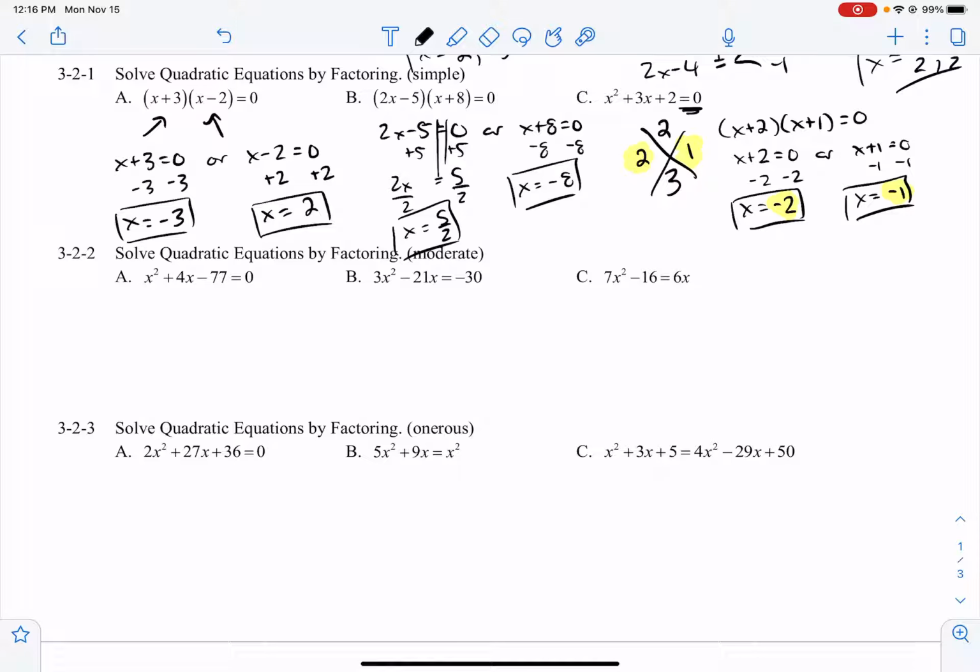So let's do a few more factoring ones. X squared plus 4x minus 77. So I know I've got a big X. Negative 77 on top, 4 on the bottom. So I'm looking for things that multiply to be 77. I'm guessing it's going to be 7 and 11, but one of them is negative, and we want it to be the 7 because we want them to add up to a positive 4. So x minus 7 multiplied by x plus 11 equals 0. So x minus 7 equals 0, or x plus 11 equals 0.